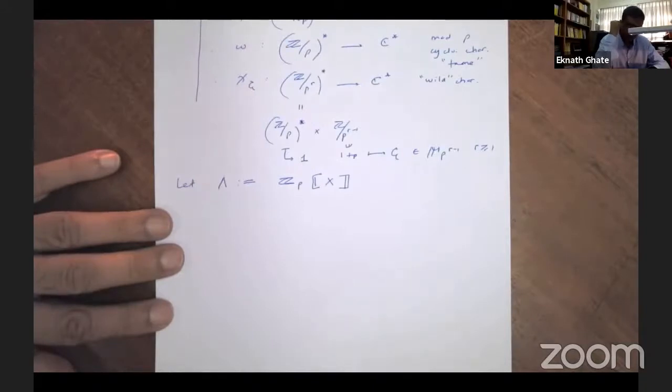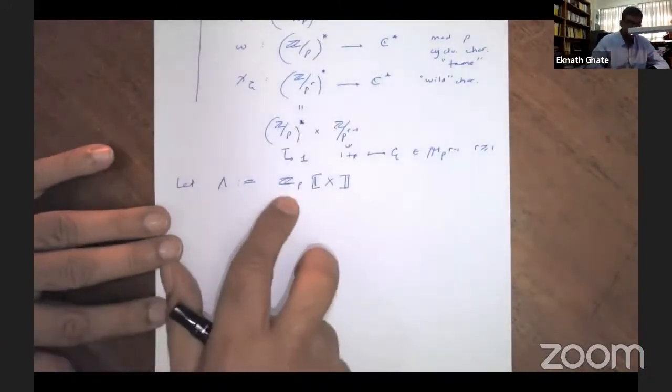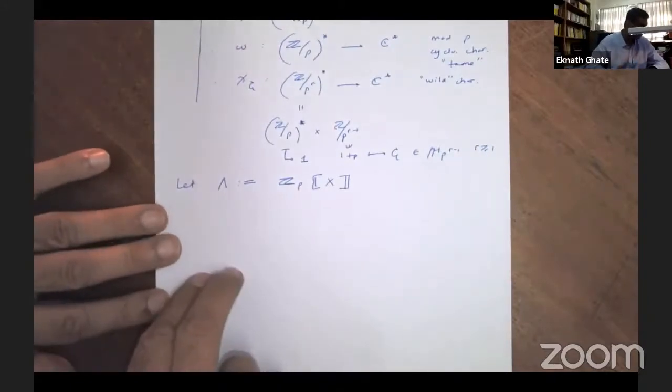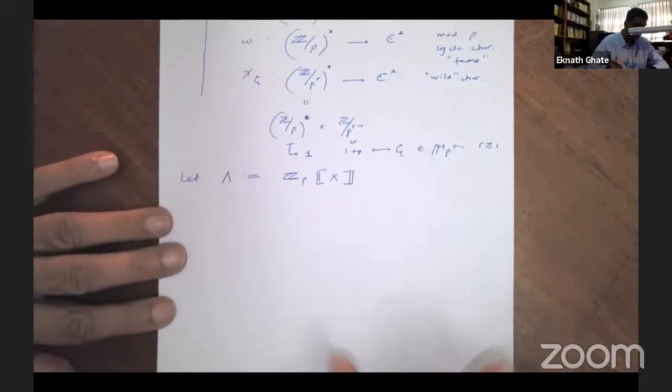Okay, so Z_p is the ring of integers of Q_p, and Q_p is the p-adic completion of Q under the p-adic metric. Two numbers are close if they're highly divisible by p. For example, in the 5-adic metric, 125 is very close to 0. So you complete Q under this metric, you get Q_p, and the things with norm less than or equal to 1, the unit ball, is Z_p. So it includes Z, for example. It's a completion of Z under the p-adic metric.